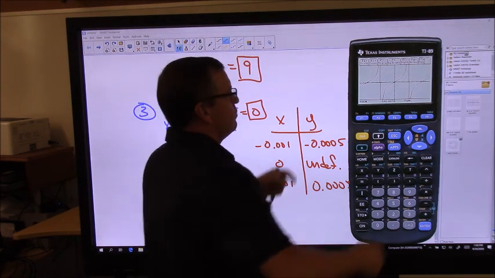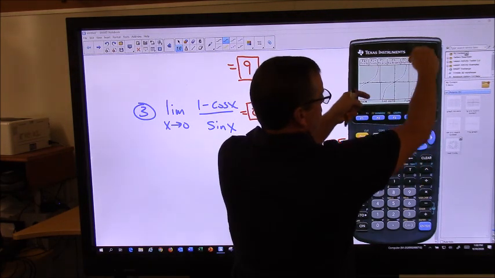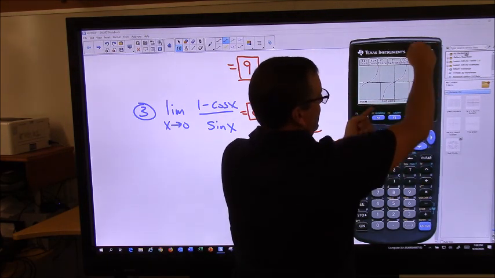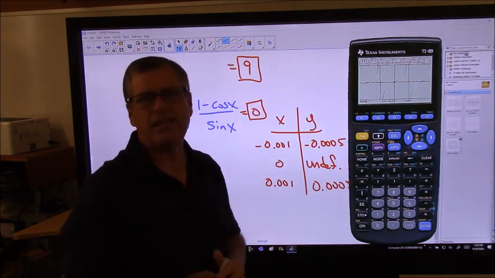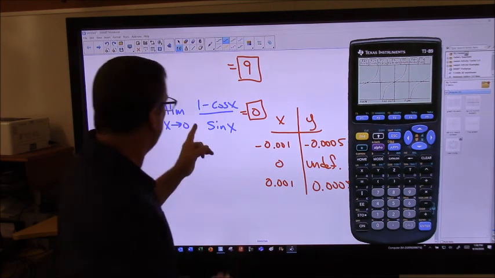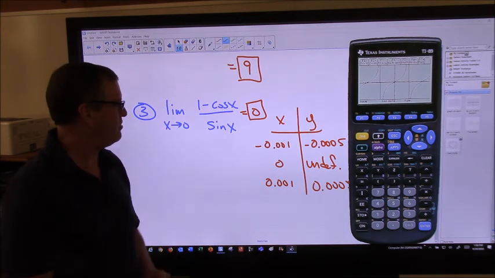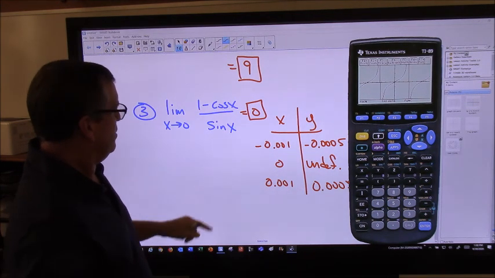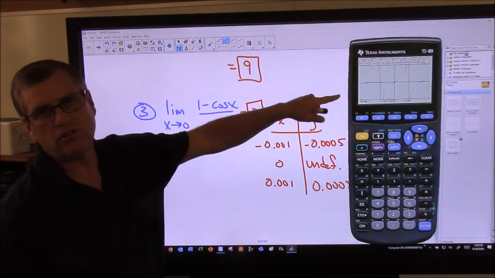Yeah. So as we get close to x equals 0, our y values are coming down and getting close to y equals 0. This almost looks like a tangent curve or something. Does that mean this is equal to a tangent? Remember the simplifying trig expressions? All right, so there it is. That confirms my answer graphically.